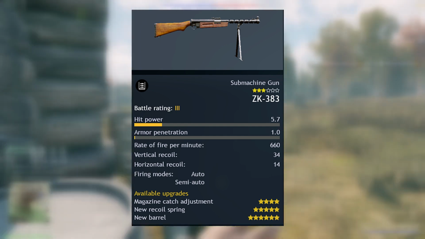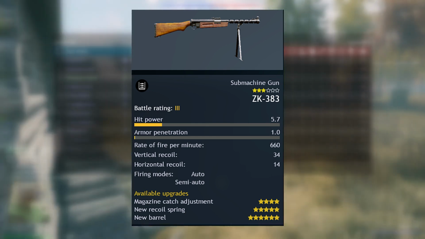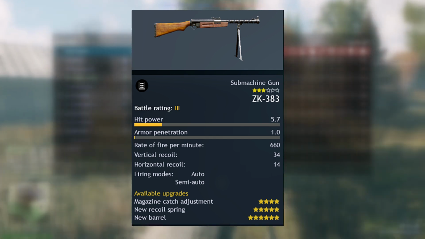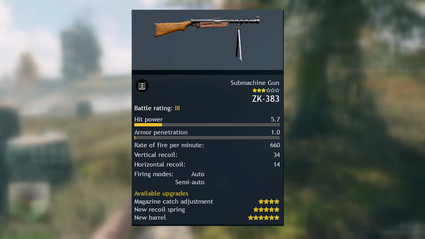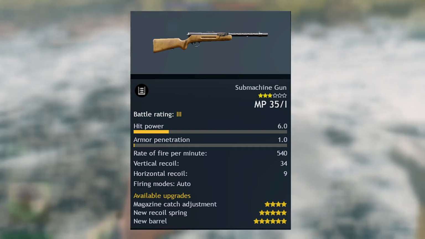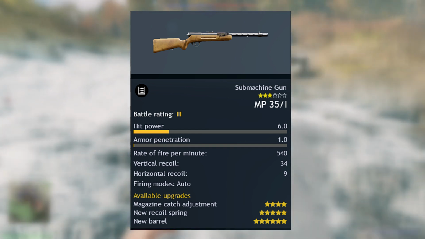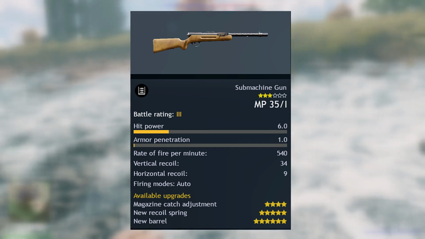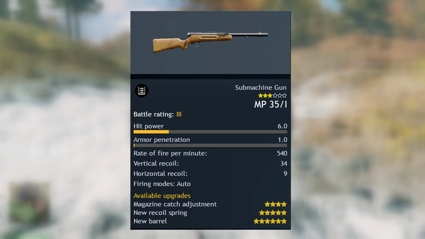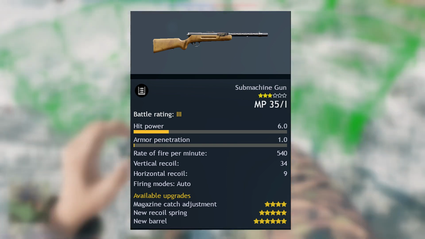But in short, this is a durable weapon that uses pistol cartridges, that uses a 30-round magazine, and fires in semi or fully automatic. It has a vertical recoil of 34, and a rate of fire of 660, which is, in my opinion, an upgrade of the MP40. And then after that, you have the MP35-1, also labeled right after the ZK383 at Tier 4. This is essentially a better version of the ZK383 with hit power of 6 and a rate of fire of 540, and has a 32-round magazine, and it has pretty low vertical and horizontal recoil.